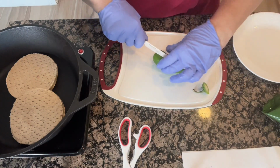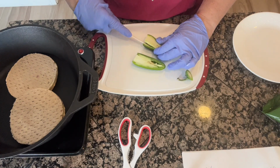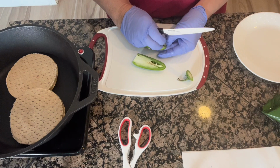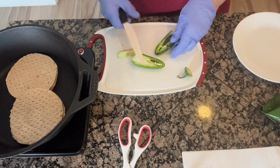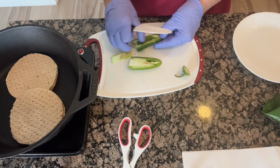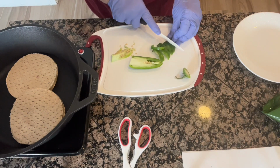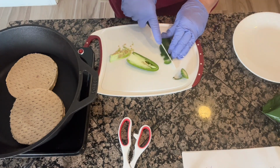Now, I do like a little bit of spice in my meals, but I don't like a ton of spice. And as you may or may not know, most of the spice from peppers comes from the seeds and this internal membrane that's inside the pepper. So if you want a little spice but not too much, be sure to take the seeds out and just eat the outside of the pepper. You'll still get a little bit of the heat, but it won't be overpowering. So I'm just gonna chop this up into little pieces, and I'm gonna cook it with my hamburger.